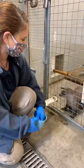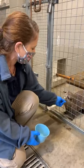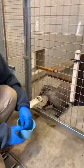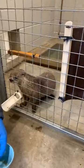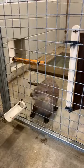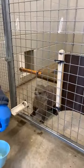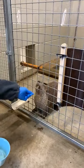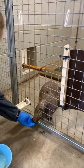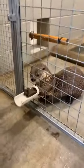These guys, otters, there's like 13 different species of otters in the world. They live in all different parts of the world. The smallest one is as big as a cat, and the largest one can weigh over 50 pounds, which is the giant otter. These guys have a lot of specializations because they spend 50% of their time in the water and 50% on land. You can see Larky's streamlined body. He's got really sharp toenails to dig. They like to dig out on exhibit a lot, dig in the dirt and stuff.